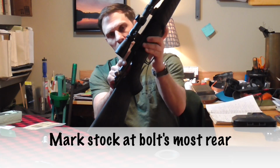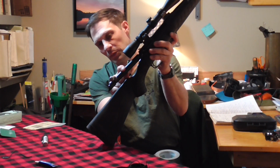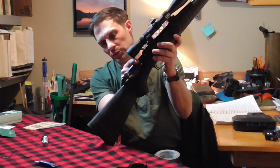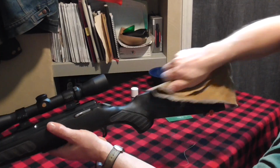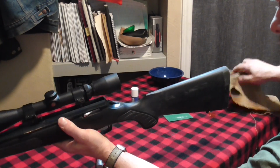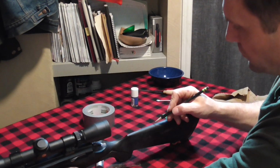If I can get away with it, I don't want to have to remove this modification. So I'm marking the most rearward travel of the bolt and its removal on the stock of the rifle itself. I'm just cleaning up the butt of the stock so I can add some Velcro, and then I also got to remark that position.